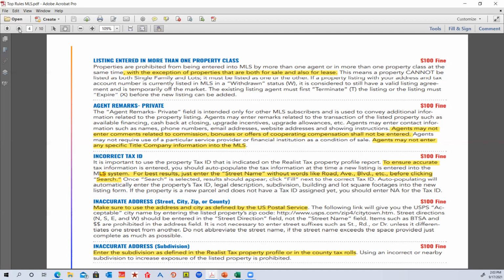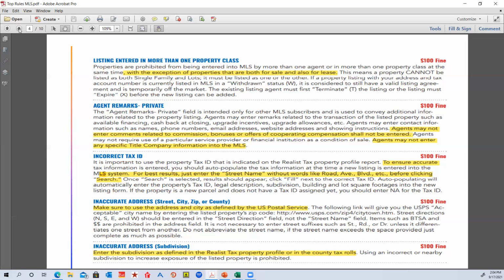Agent remarks, private. This is the agent to agent remarks. This is usually where we tell the other agents, don't let the cat out, or please turn off the lights, or seller needs a 2-hour notice. What you cannot do is put in any items about the commission bonuses.